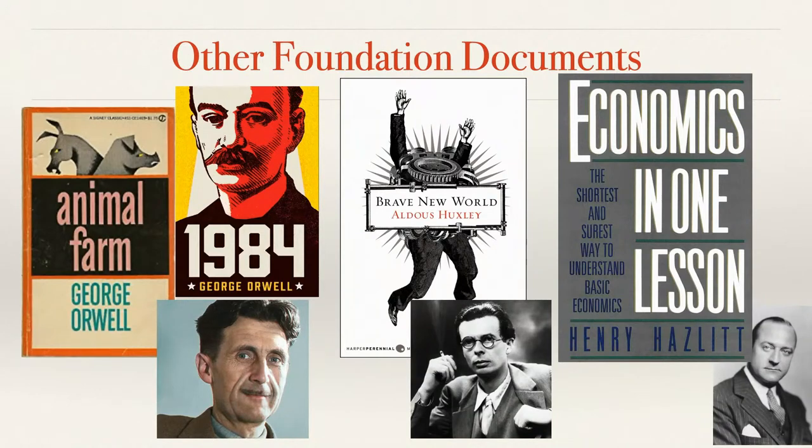If you want to take another step in the same area, take a look at Huxley's Brave New World. Those are all fiction. If you want facts, my recommendation is Economics in One Lesson by Henry Hazlitt. I would highly recommend this book as one you ought to keep. It's not very thick; it's written for those of us who do not have a degree in economics. It would be nice if those people we've elected to office at the national, local, and state level would read this — they'd get insight into how the economy really ought to work.